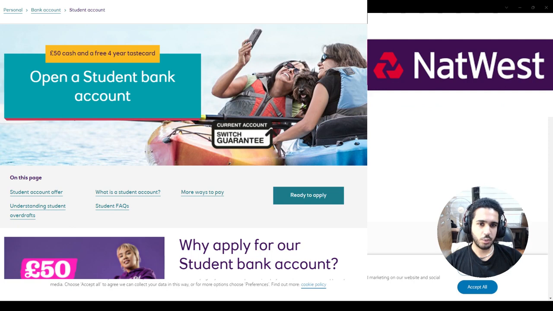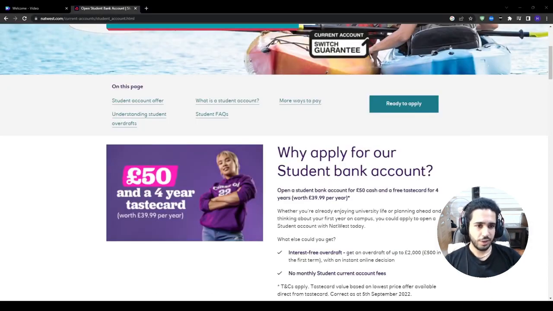For our next suggestion, we have the NatWest Student Account. This account offers a tiered interest-free overdraft starting at £500 for the first term, which potentially reaches £2,000 by your third year. A standout feature of this account is the free National Express coach card, giving you a third off standard fares for 4 years. For students who frequently travel by coach, this can lead to substantial savings. Furthermore, NatWest keeps fees low with no monthly account fee and lower charges on international payments and card usage.